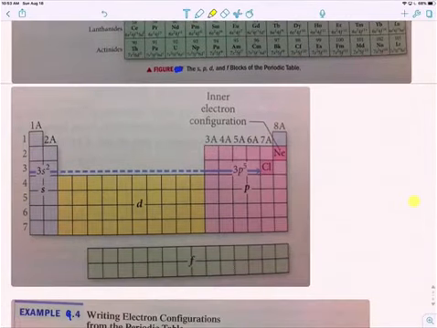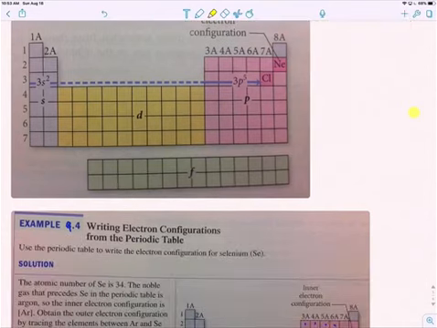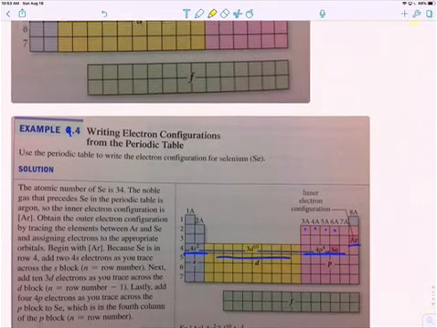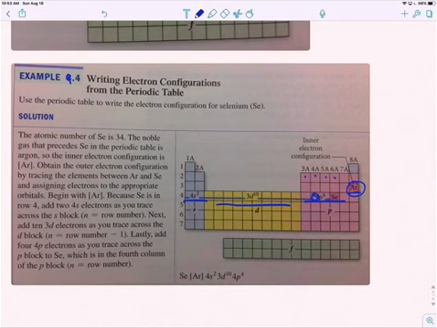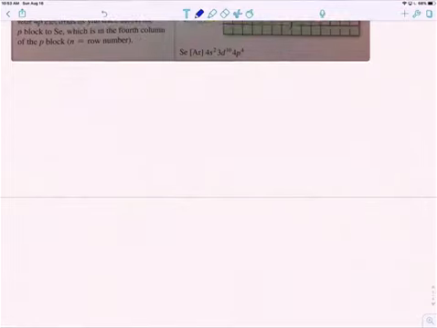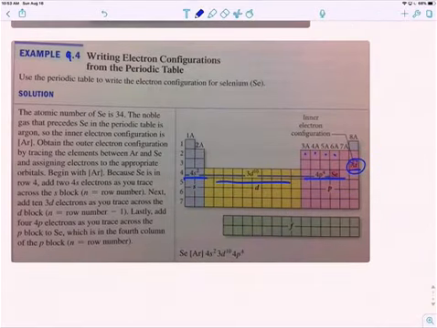And as I stated before, this is how you use the periodic table. I can go on, and here's another example for selenium. Selenium is right here on the periodic table, and you can write it using argon's configuration. Germanium's just right here, so it's the same thing as germanium, but it's 4p4 instead of 4p2. This is how we organize periodic tables, due to these orbitals. Okay, so on to the next section.